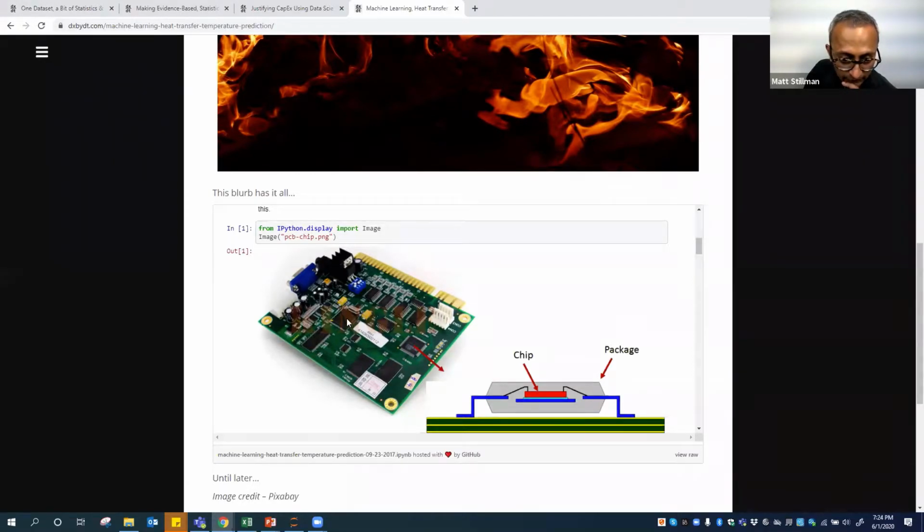If you look at this, this is a typical board. You can open up a laptop, or any hardware system, and you would see something like that. You will have components attached onto the board. This would be one of these components. You have a chip, surrounded by some kind of plastic, connected with wires to these pins, and this connects to the PCB. This green color is the circuit board.